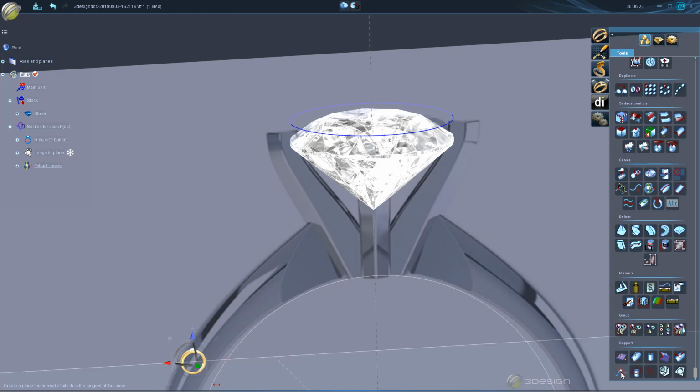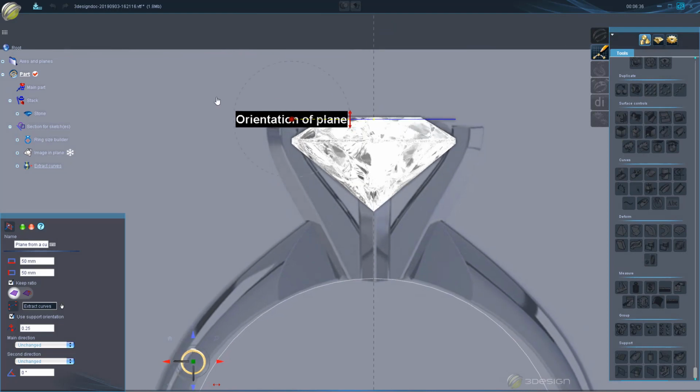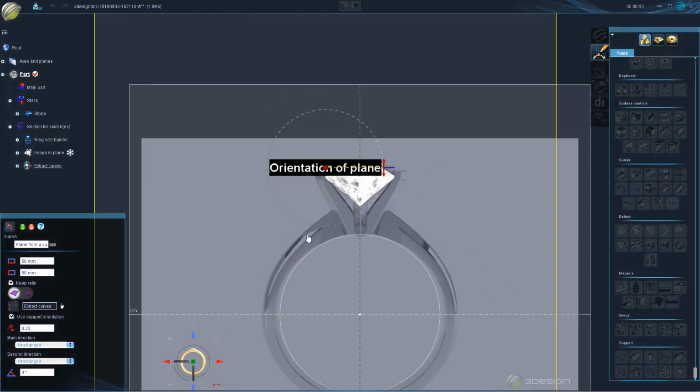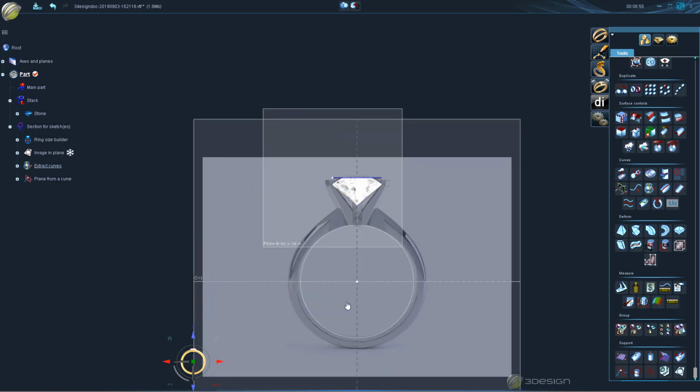So way down in the bottom again, plane from a curve. That will link a plane to the curve, which you can move around the curve and adjust its orientation. If you come over here under position, we're going to do 0.25, just because I like to have it in the flat front view here. You may have to adjust your orientation depending on the curve, how it extracted, which direction it extracted from. So you can just rotate it here 180, or you can do it manually here. But looks like this time it came in exactly the right orientation, so we'll leave that. And then we'll scale out, and I like to shrink this down a bit so I know that's my custom plane I'm working in and not one of the default planes.